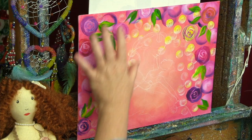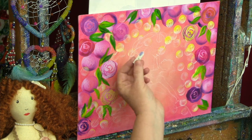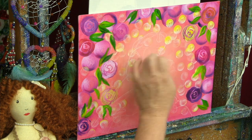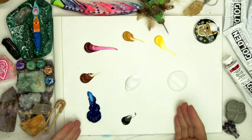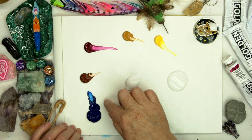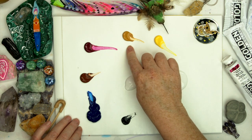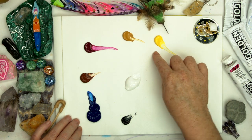So this 11 by 14 canvas, I've sketched it on. I use chalk because I find that goes over acrylic paint really, really well. There's lots of carbon papers and different things that you can use. Over here on the palette for Beauty and the Beast, I have Mars Black, Phthalo Blue, Burnt Sienna, Quinacridone Magenta, Yellow Ochre, Cad Yellow Medium.